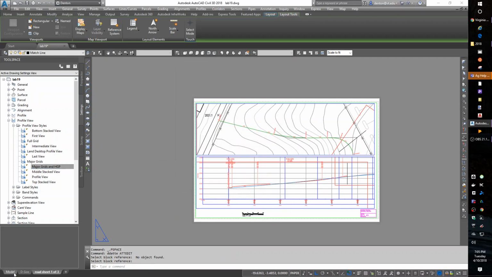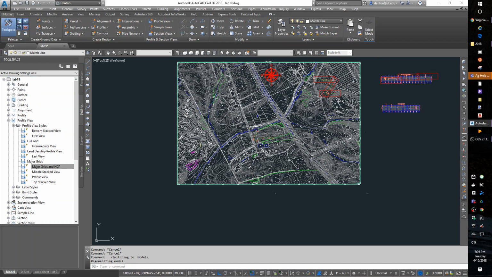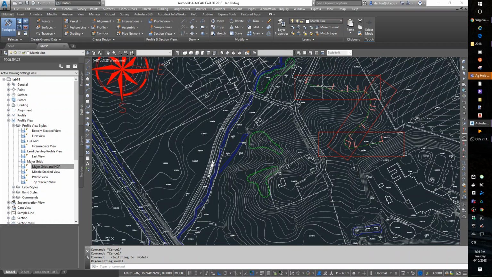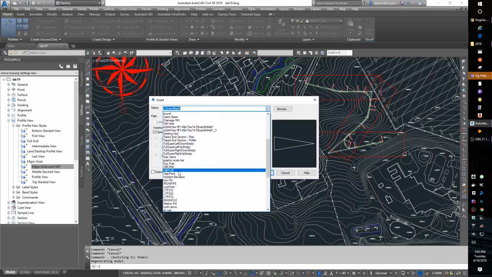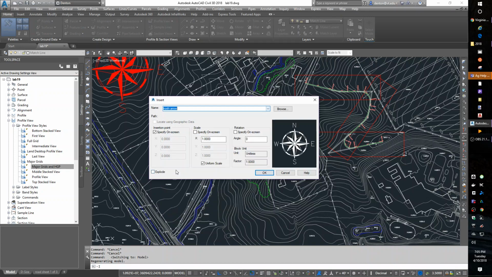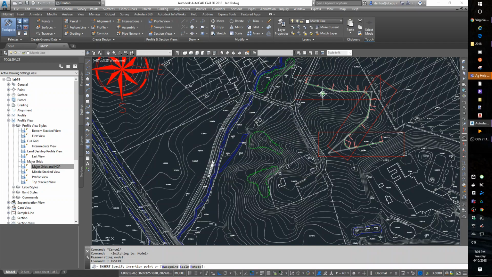Go back to the model. I need to insert a north arrow. And I'm going to use 20 scale. And I'm going to put it right there.